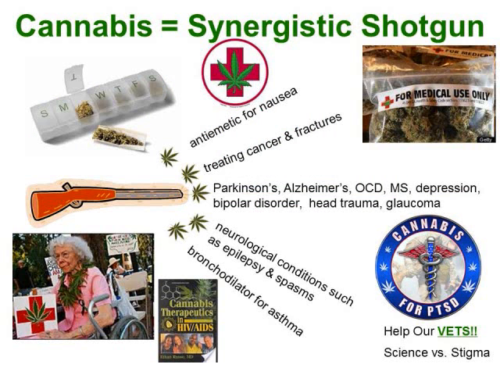One researcher calls cannabis a synergistic shotgun because it does so much. It's so safe, it's so effective, and it's amazing that it treats so many different things. It's great for nausea. They're actually finding out that cannabis helps heal fractures faster. It's great for Parkinson's and Alzheimer's, which is good as our population ages. It's great for so many different things: depression, glaucoma. It's good for head trauma, for strokes. And it's also good for asthma, which seems counterintuitive, but it's true.